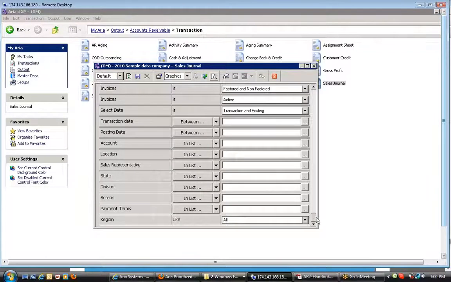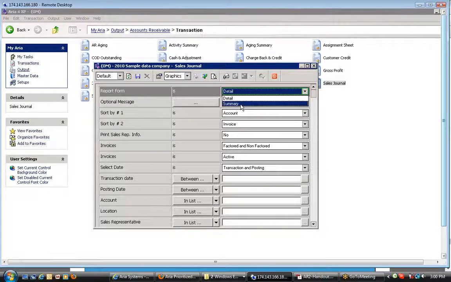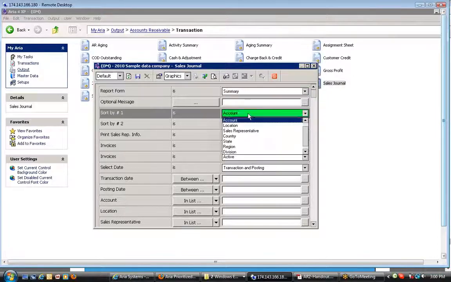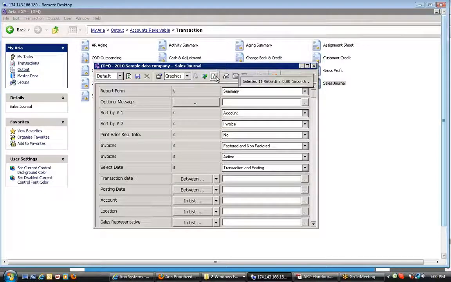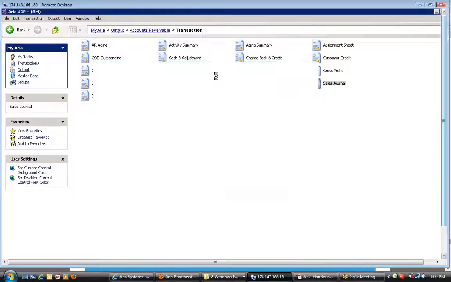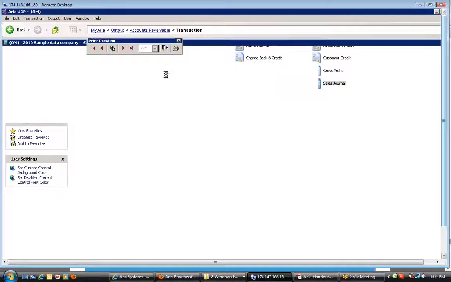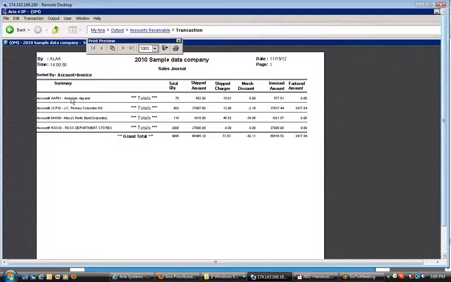The last format or the second format of that report is the summary, and the summary format is a short version of the report. It's basically showing you the subtotal based on the sorting option that you chose. So if I am sorting by account and I choose summary format, typically you would get a line item per account, a one line item per account. So let me see what the layout will look like here in case of summary sorted by account. As you can see, it gives me one line for each account. So it's a shorter version just to give you the subtotal based on the sorting option you choose.